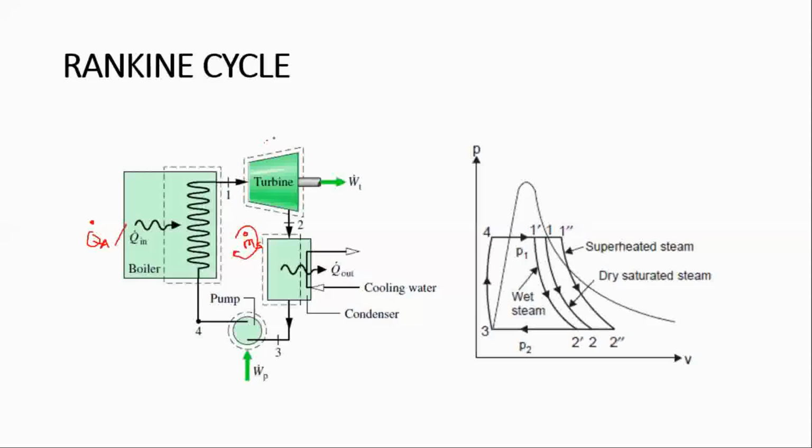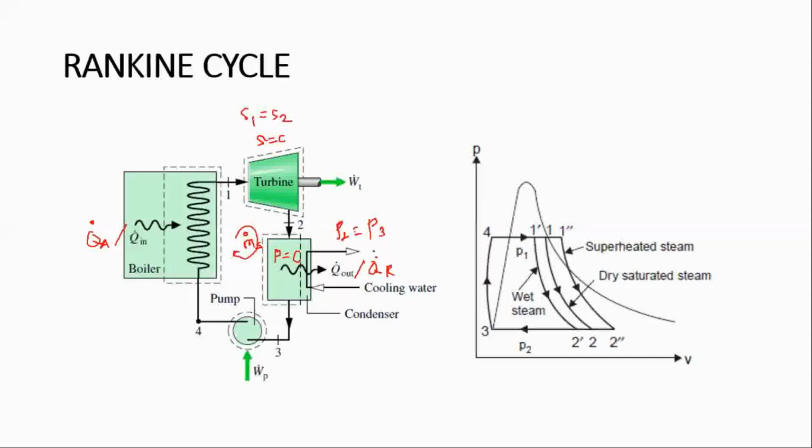So, this is S is equal to C. Again, S1 is equal to S2. Then, may utilize sa energy. Magkakaroon ng work generation. Then, at point 2, papasok naman siya sa condenser. So, dito magkakaroon ng heat rejection. Ayan, QR. And this is P equals to C. So, ibig sabihin natin, P2 is equal to pressure 3.